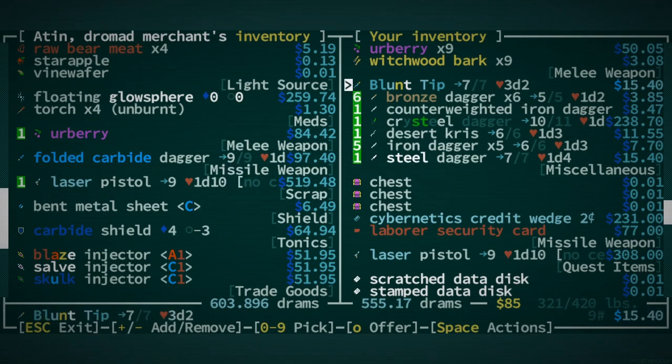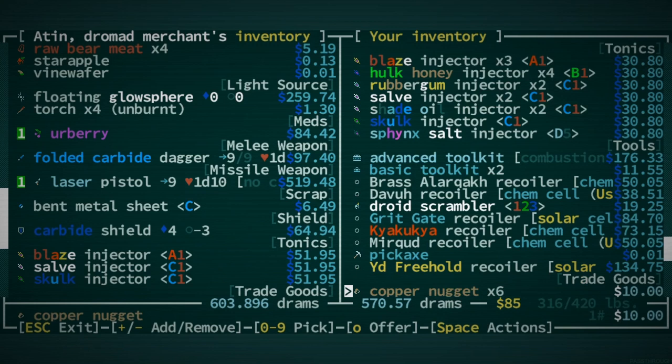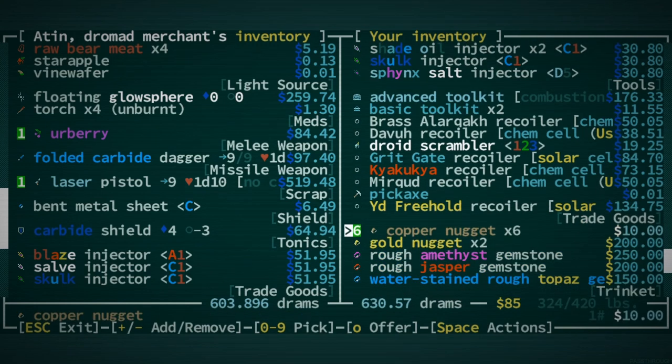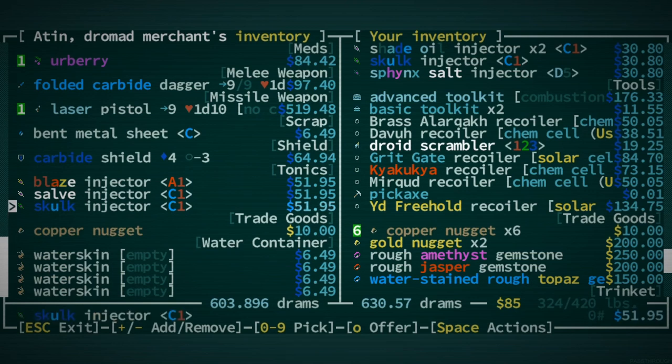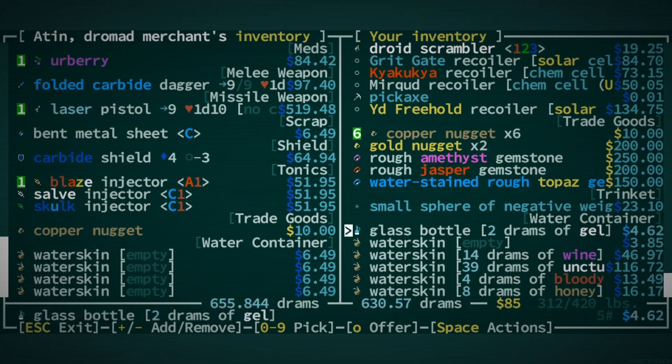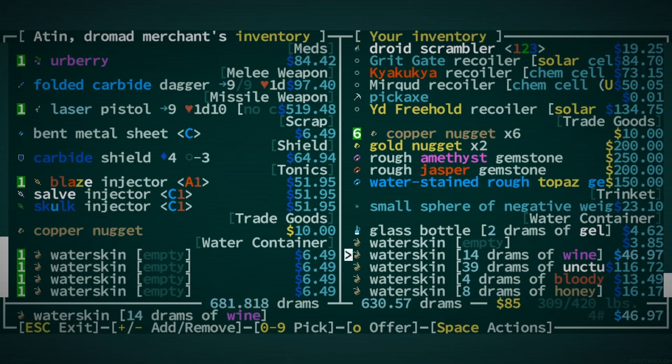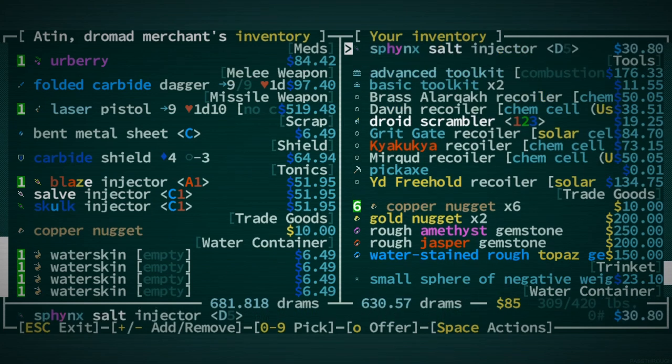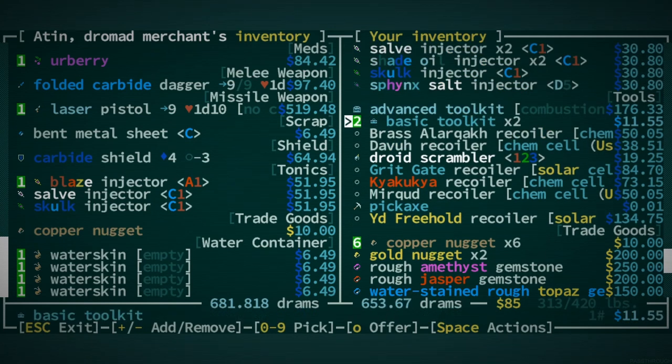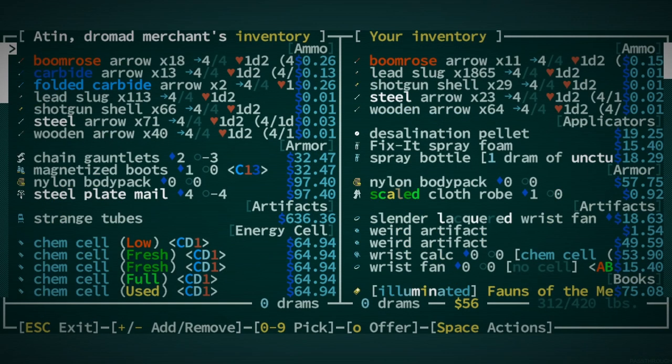No, let's not sell the blunt tip. No, let's sell the blunt tip. It's 9 pounds. Goodbye, blunt tip. It was nice to have you. But like many things in CUD, you have become irrelevant. I wouldn't mind grabbing that blaze injector as well. We need some more water skins. Let's grab some more water skins. Always good to grab a couple of water skins. And I think we're good. I'll sell a couple of basic toolkits. And that's good. We're all right.